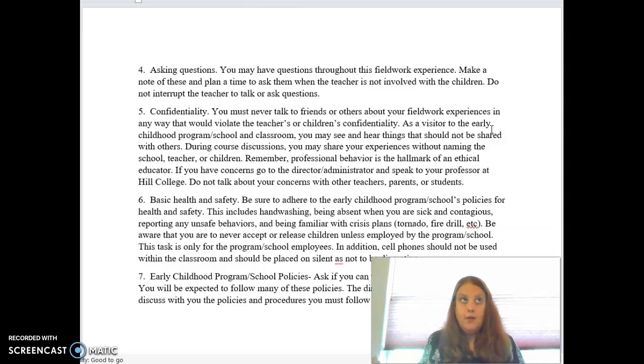If there is a fire or tornado, you can help. During a fire drill, support the teacher in getting students out of the class — walk at the back of the line and that sort of thing. Do not leave during an emergency drill or actual situation. You need to stay with your class because they have to account for everyone who was in the school and in the classroom.